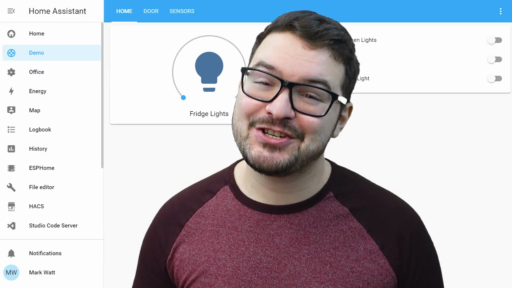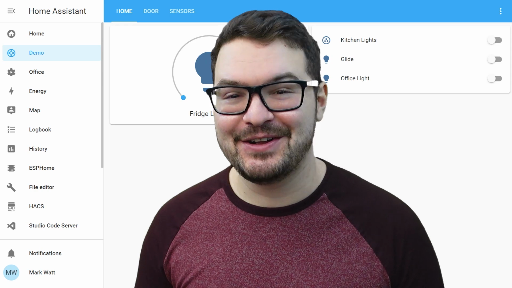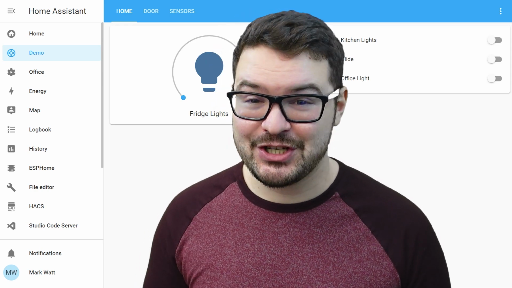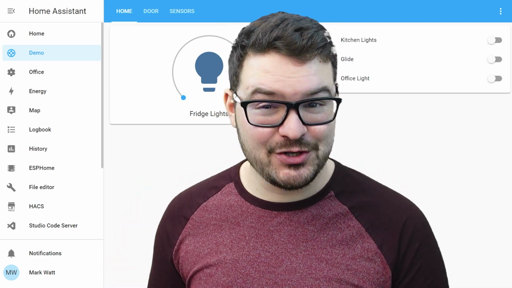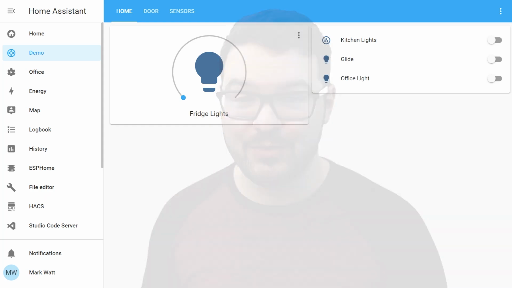that display. And just so we're on the same page here, and pun not intended, when I say view, what I actually mean is the set page, so the actual view that you can see in your dashboard. So for example, I've got my demo dashboard here. So demo is the name of the dashboard, and then inside of that dashboard I have multiple views, and you can kind of think of those views as individual pages. So a dashboard contains multiple views, and it's these views that will be cast into our Google devices.